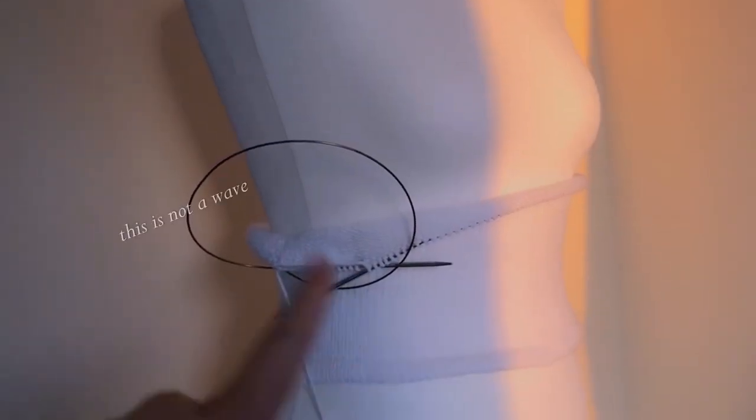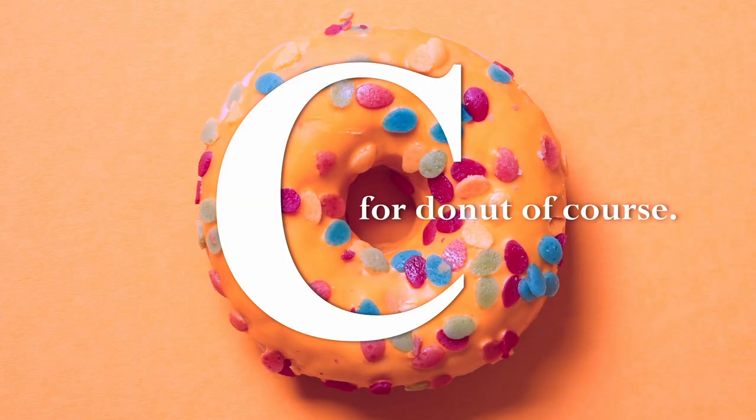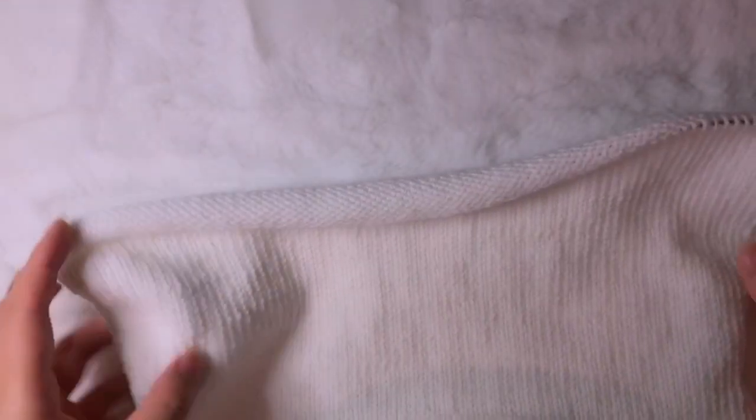With the shaping of the waist out of the way, it was time to part the C. C for circle, of course. What on earth were you thinking? I decided to start off by knitting the back, and the main reason was so that I could procrastinate against shaping the neckline for as long as possible.